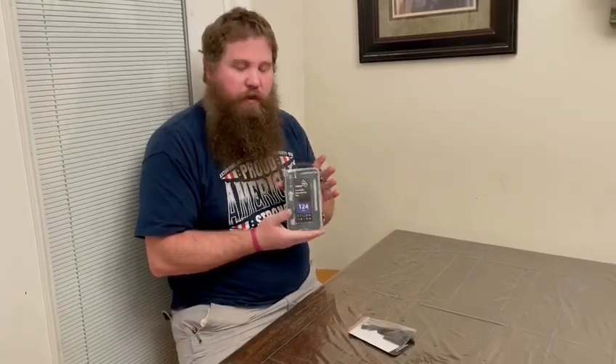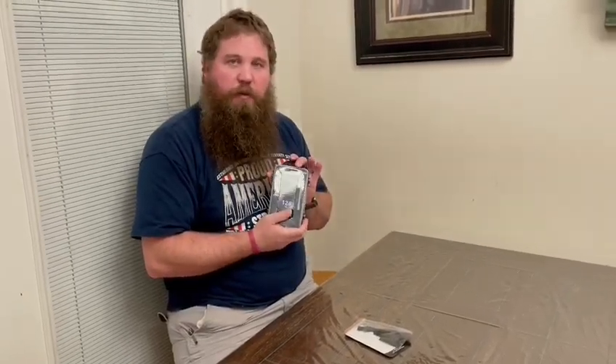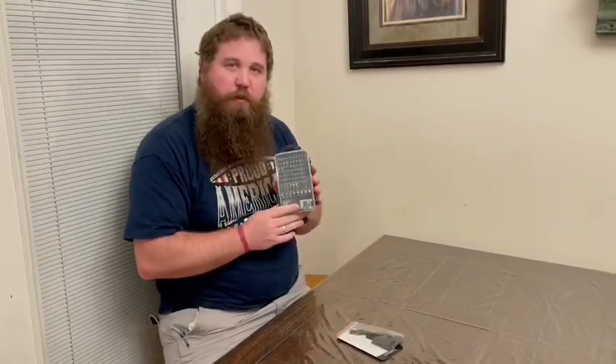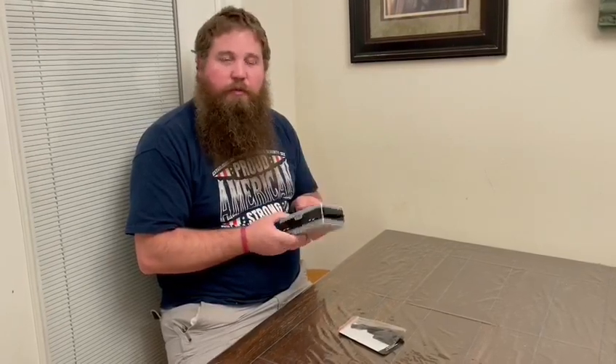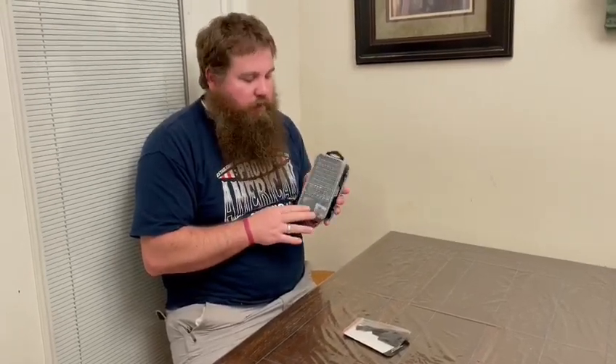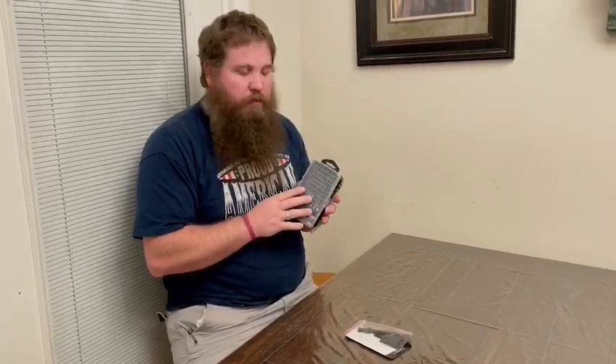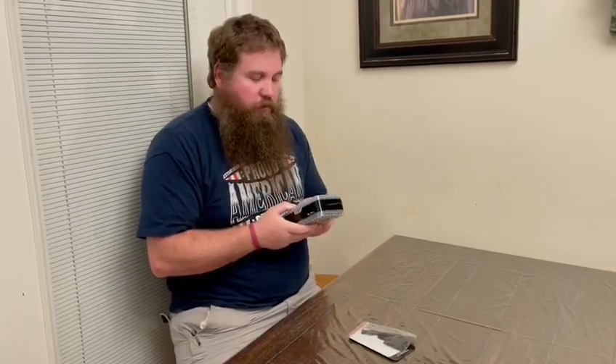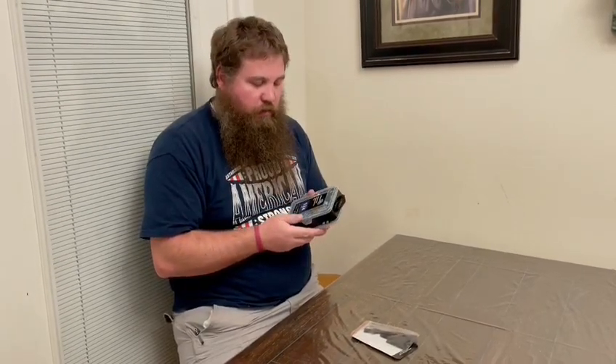It's a small form factor so you can keep it in a nice small spot — it doesn't take up a bunch of space, but it still has all the bits you'd most likely ever need to work on any type of electronic: cameras, phones, laptops, tablets. It'll even handle tower computers — it's got the screw bits for most of that stuff as well. It works great, I love it.